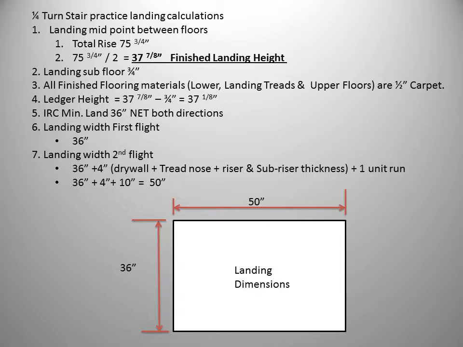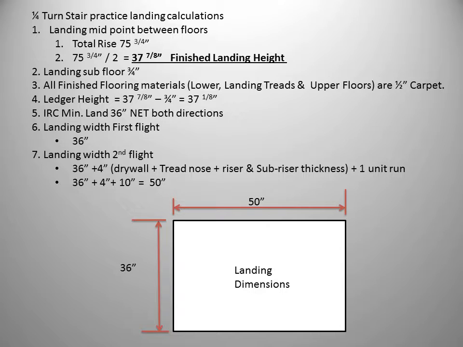Next, we need to determine the width and depth of the landing. Remember that the IRC states that our landing needs to be 36 by 36 when it's finished. I like to build my landing so that my upper stringer rests on top of my landing. To allow room for the heel of the upper stringer to sit on the landing, we need to extend the landing in the direction of the upper stringer. We also need to allow room for the various material thicknesses that will be installed on the face of the upper stringer and the opposite wall of the landing.